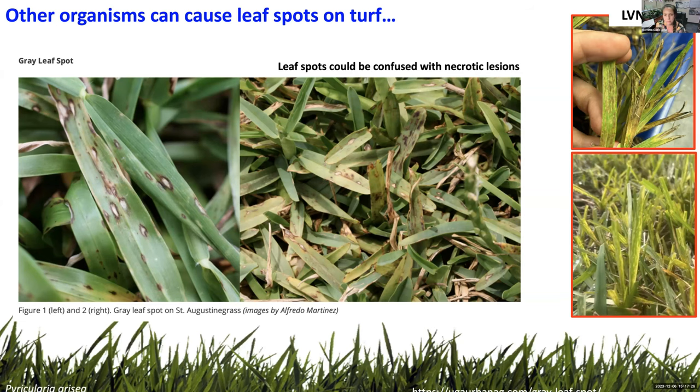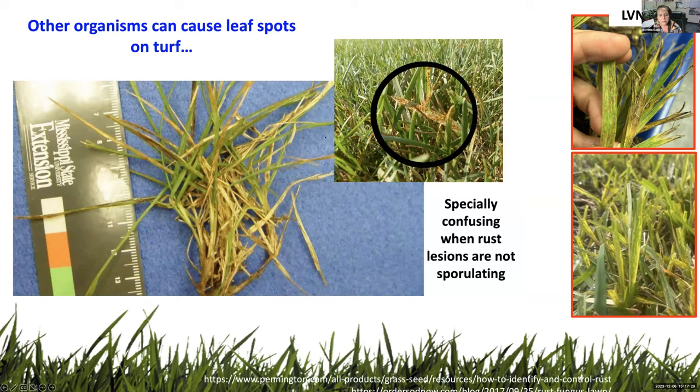But it could be confusing for you. Now, the rust disease was already mentioned. It could be confusing because at the beginning, before the pustules start erupting and have those rust spores that you can take with your hand, when you touch it, you will notice the rusty color spores getting attached to your hands. But before that, there's chlorosis. So that symptom may be confusing with sugarcane mosaic virus infection and LVN mosaic associated.